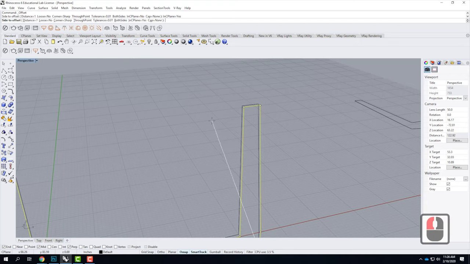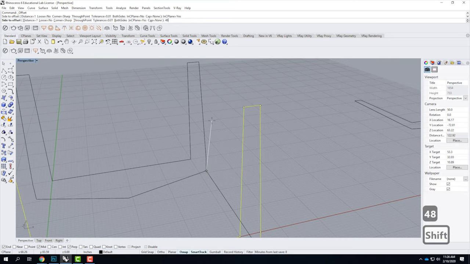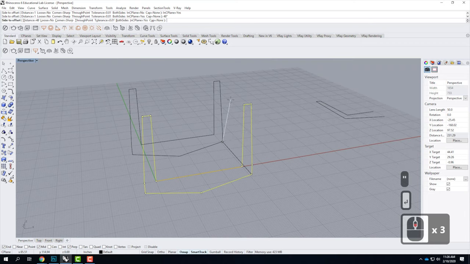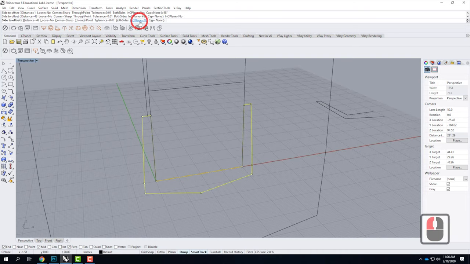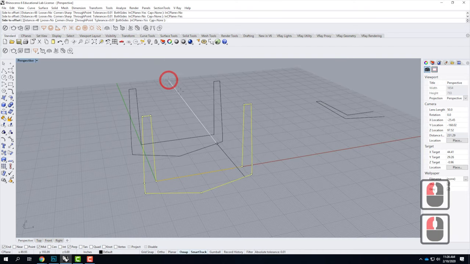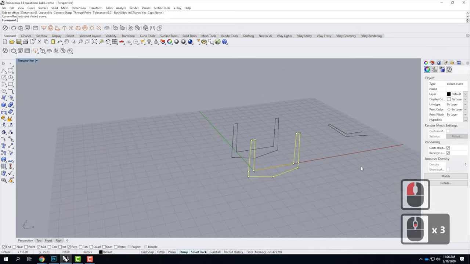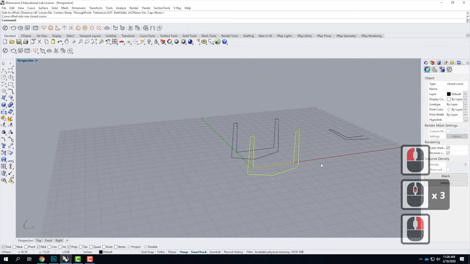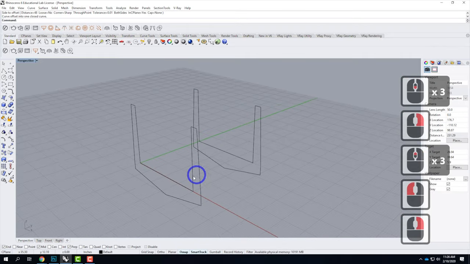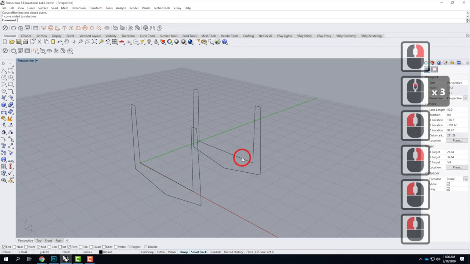And suddenly this is now going back in space instead. And I could type in 48 inches or 4 feet. And you could see that it's going back 48 inches as opposed to out by 48 inches. So again, that was just by choosing this in C plane set to yes, and then it'll offset either to the front or to the back. I want it going to the back, so I'll go ahead and click there as well. And so that gives me two curves from here and from here.